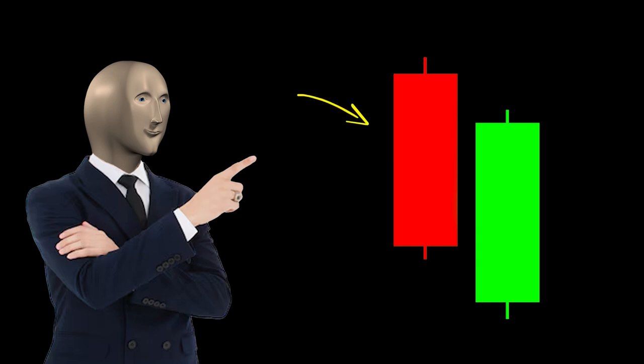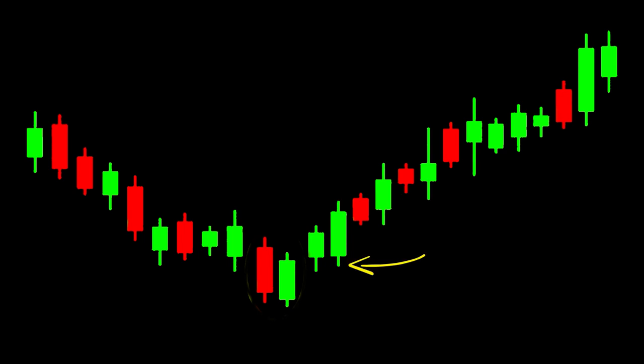A strong red candle in a downtrend is followed by a green candle that gaps down but closes above the red's midpoint. It shows buyers fighting back, hinting at a reversal. Confirm with a green candle or volume. Enter above the green's high, stop below its low. It's stronger near support. This pattern suggests the downtrend is losing steam, but it's less decisive than engulfing.